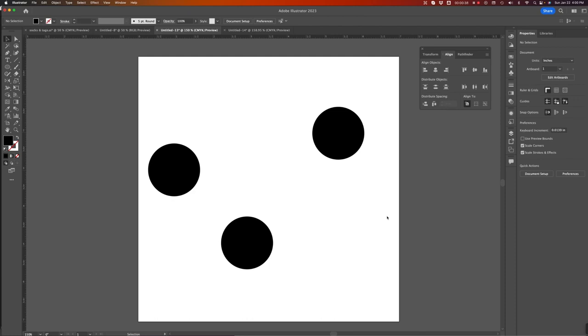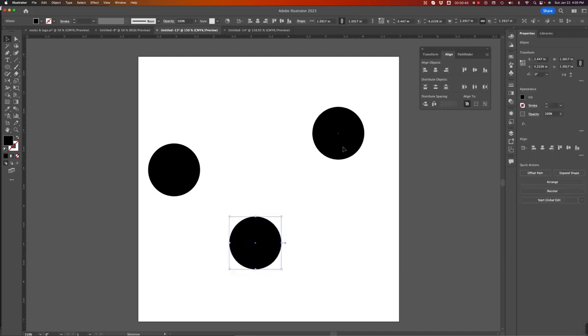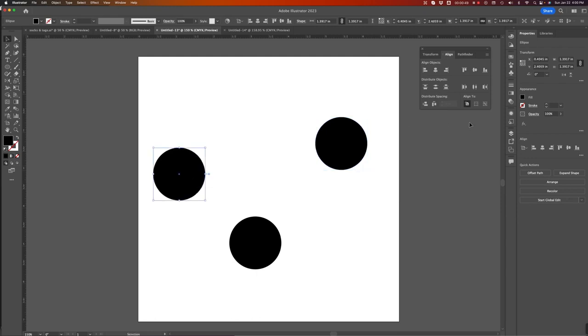So the Align panel is pretty simple to use. Probably seems like it goes without saying, but there's a couple of things to point out. First off, one of the more important aspects of the Align panel is that you can choose what to align the objects to with this set of tools in the lower right-hand corner. No matter which Align Objects tool you're using, whether you're aligned to left, aligned to right, aligned to center, top, bottom, horizontal, vertical center, the option that you have selected down here makes a difference.